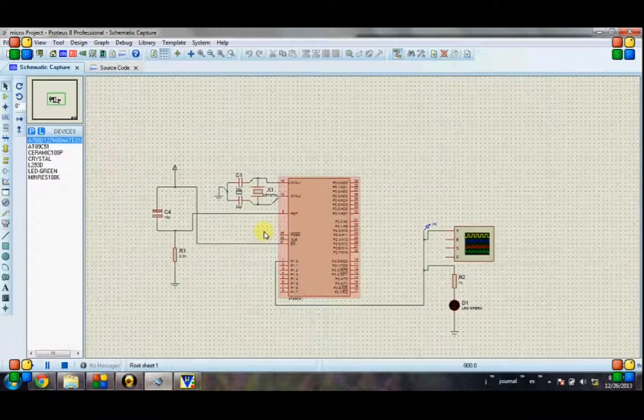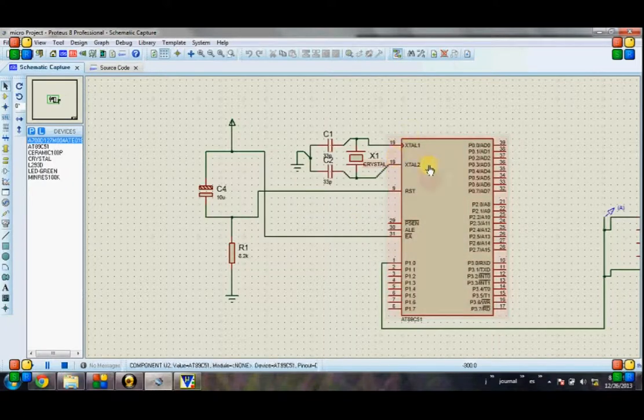Here is the project. Whenever you design a microcontroller based project on a hardwired board, this is a crystal oscillator, 11.05 megahertz. Here you must connect two capacitors, 33 pF each. The circuit diagram must be somewhat like this. I have already loaded the hex code.